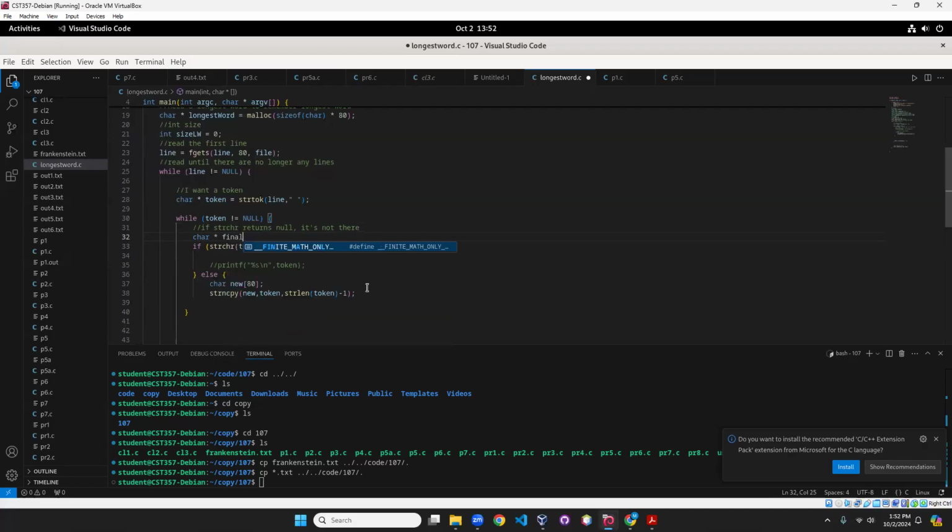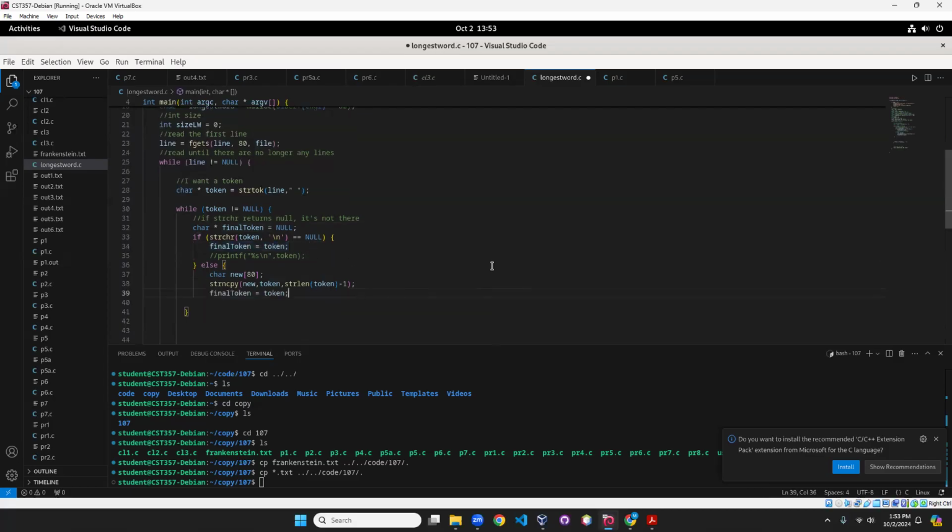I'm going to create a pointer to a final token. It's going to be null. So whatever the result of this operation is, we're going to get a final token being set correctly.